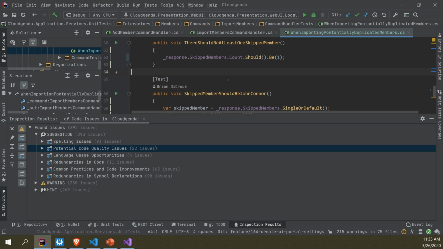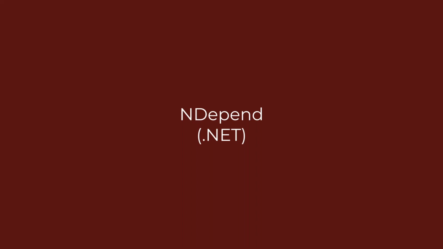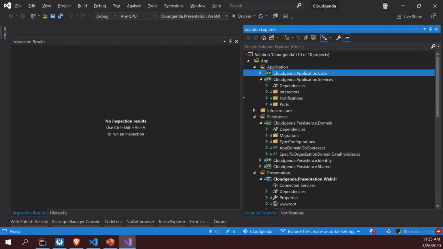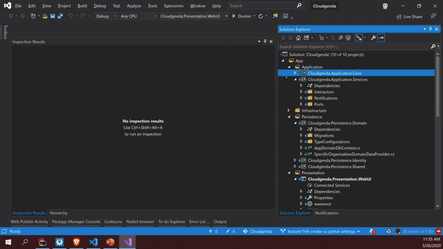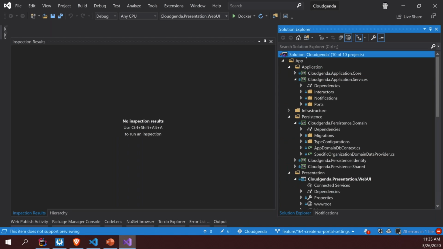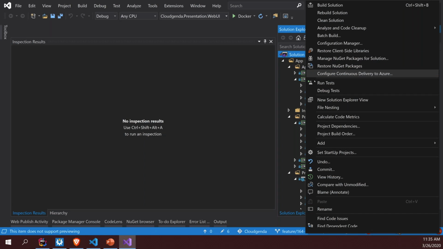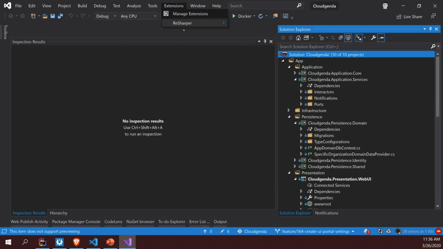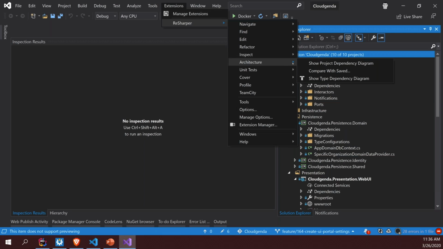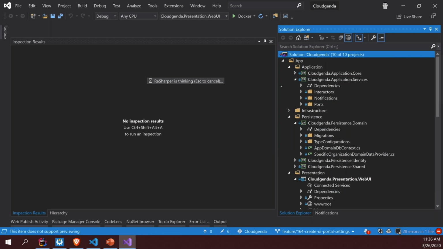All right. Just before we go to NDepend, I'm just going to finish presenting also with ReSharper using Visual Studio. So I opened the same solution that I did in Rider here as well. A few things that I enjoy a lot about ReSharper is the fact that I just right-click here. If I want to take a look, for example, at the diagram of different components, how they're related, I can actually do this. So if I go to my ReSharper extension and I go to architecture and show project dependency diagram. And ReSharper is quite fast at doing this as well, I guess depending on how many projects we have.